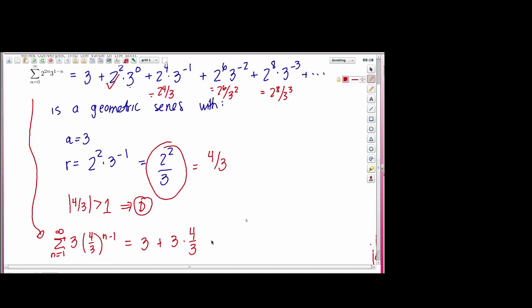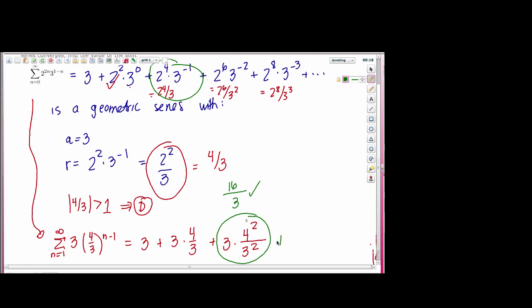When n is 3, we now get 3 times 4 squared over 3 squared. So let's see if that term matches up. Our next term was 2 to the 4 over 3. Is that what we have here? So 4 squared, that is 16, which is 2 to the 4. 3 over 3 squared just gives us a 3 in the denominator, which is the same thing.